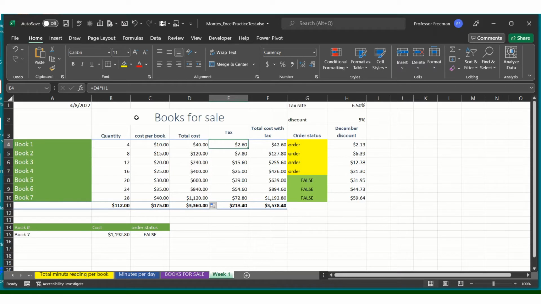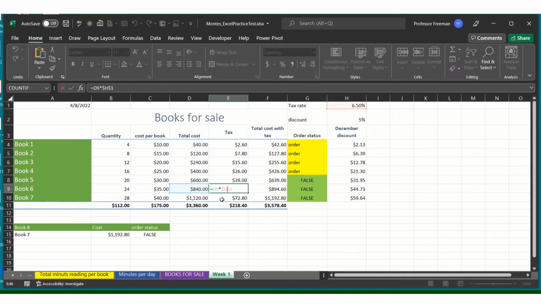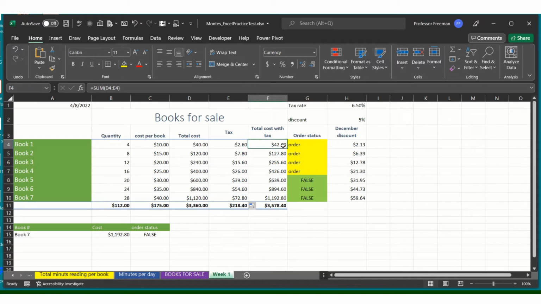The tax, your formula is perfect for the tax, except you don't want to have to type it in each time. You want to be able to copy it down. And in order to do that, you need to do absolute cell reference for cell H1. So we'll add our dollar signs in the cell address for H1, come back here and copy it down. And now you can see they all use absolute cell reference. We only had to type it in once.